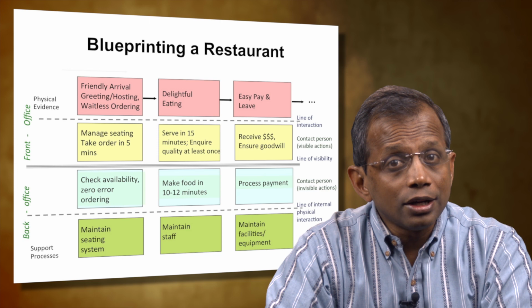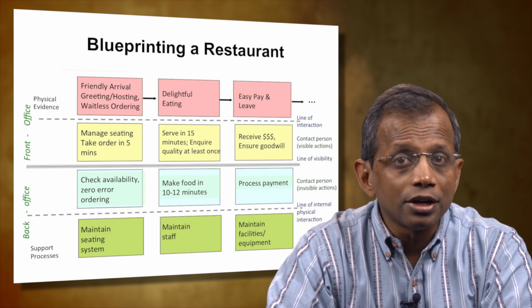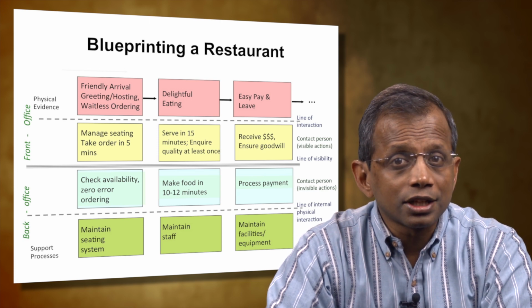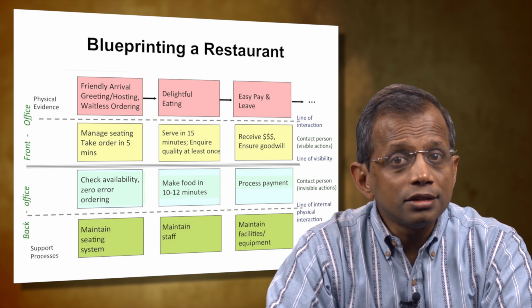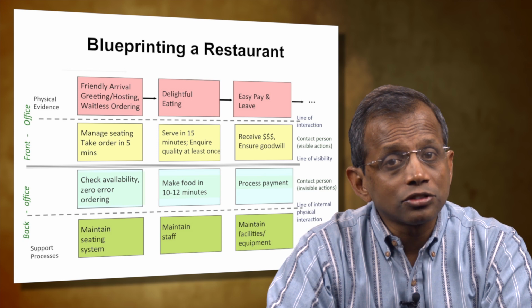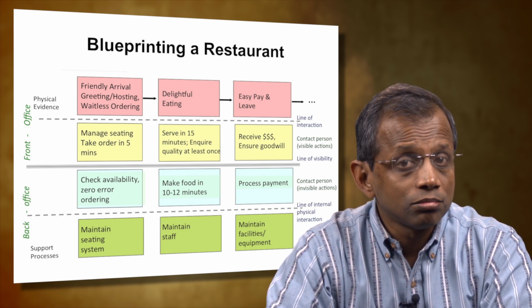We also decide what to keep below and what to keep above the line of visibility in designing the service experience. For example, you may decide whether the customer gets to see the food being made or not. These are important choices and have implications for the type of customers you attract and how much they pay and how you grow as a business.